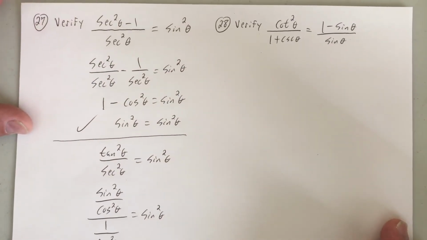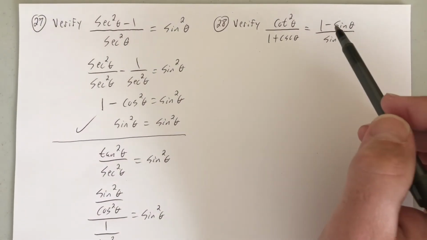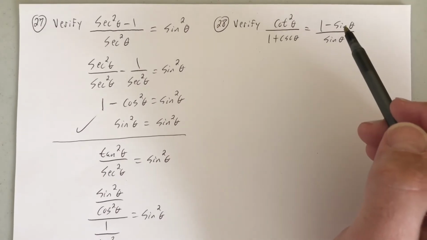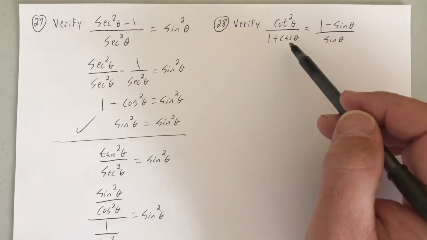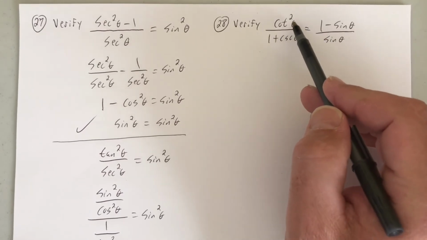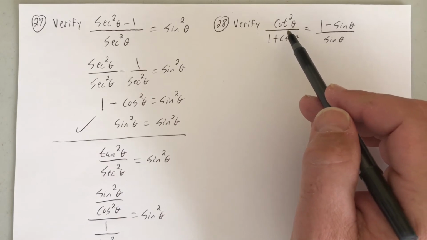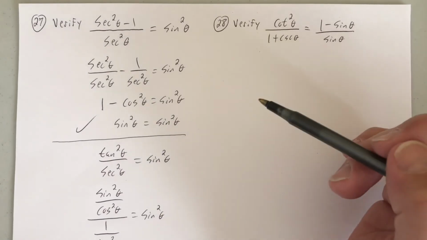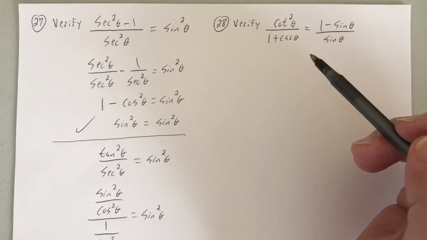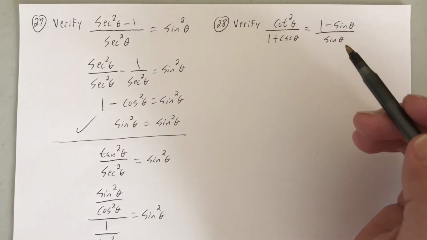All right, so now let's look at the last problem here. So this looks like a mess. Got a lot going on both sides. And I guess it really is a matter of preference of what you want to work on. I'm going to go ahead and pick this side and work this side right here, because I know that cotangent squared theta using Pythagorean identity is cosecant squared theta minus 1. And then using the difference of squares, I can factor that and start crossing things out. Again, the more you do, you'll see things as you're going on, and that's what you'll work on. Maybe some students want to work this side. As long as what you're doing is true, you'll eventually get there.